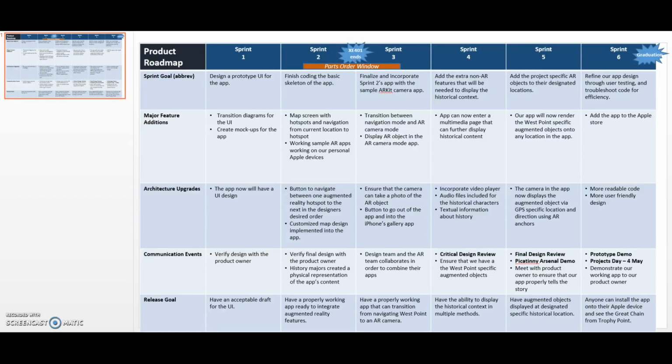And then we're going to keep the product roadmap up on screen to read through this fully. I'm not going to read through all of them, but the biggest thing was we had updated the sprint goals of each sprint to better show what we're actually trying to achieve now that we've had more meetings with our product owner and now that we've discovered more about what we know we can and cannot accomplish.